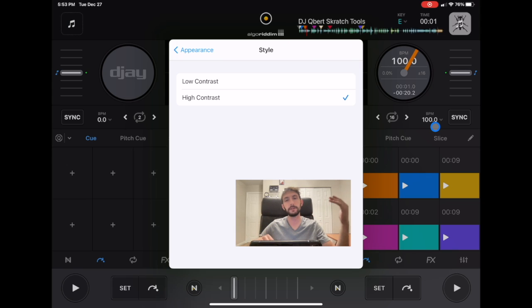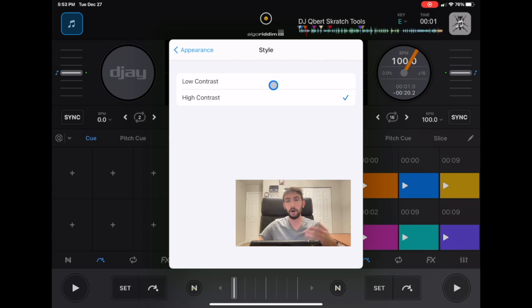And now with the new update, when you change these colors within the cue point section of the app, you will see it on your controller if your controller has RGB pads. So having the controller be bold and colored, and having the cue points on the screen like that, makes it really easy to just find your cues and not have to look around. I found it to be extremely helpful, and it also just looks really cool.